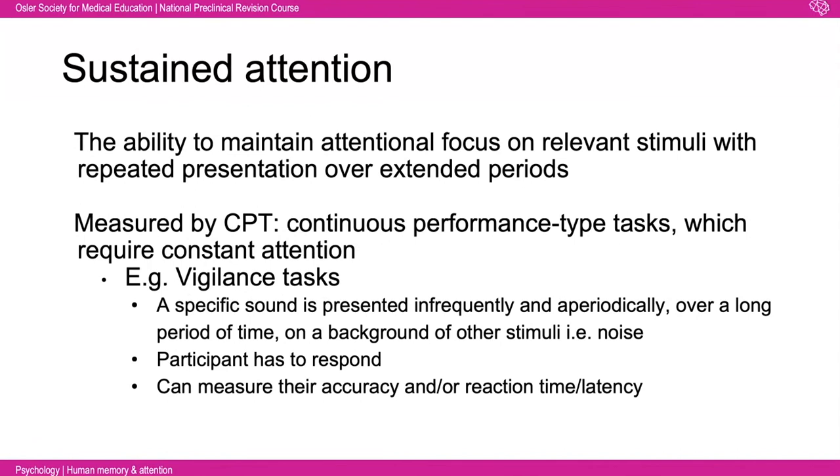So another example of your types of attention is sustained attention. So this is quite different to spatial attention. Conceptually, they're doing the same thing in that you're selectively applying salience to one thing, and that's as we defined attention. But this is the ability to basically focus on something for a long period of time.